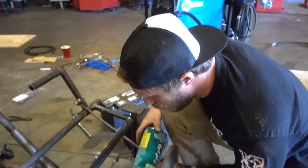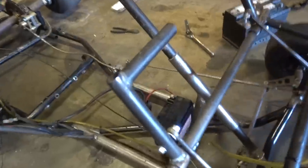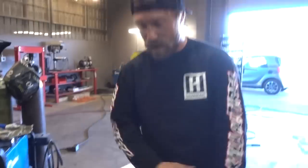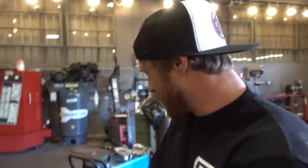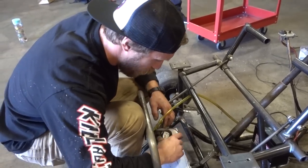We're getting close. Yeah, this is not what you want to use, but this is all we had still. Look at this cute little battery. It's powerful. Interstate saved us on that one. We didn't have a battery. We were gonna have to use a car battery. So they ran by with a small battery from like an ATV or a motorcycle. That's what I asked for. Should work. I want to see if I can get it to fire real quick before we leave.